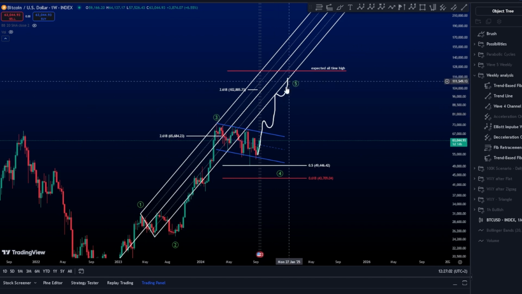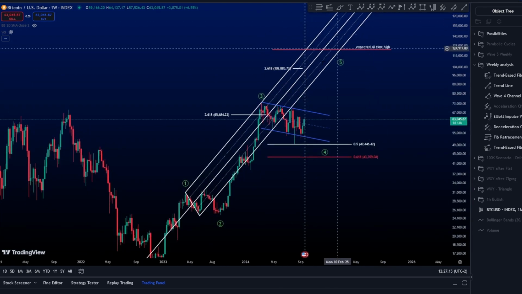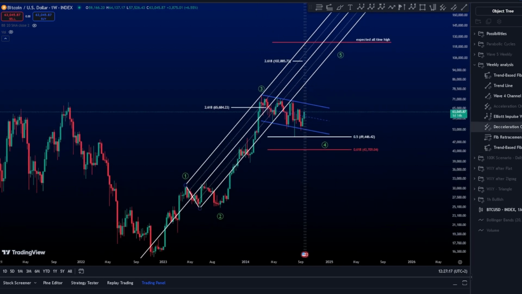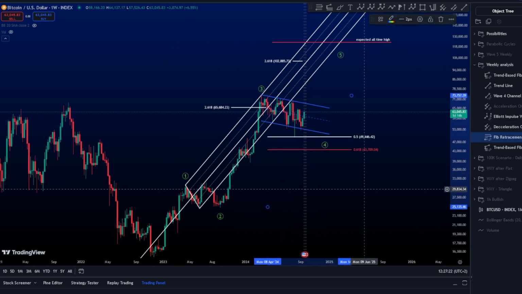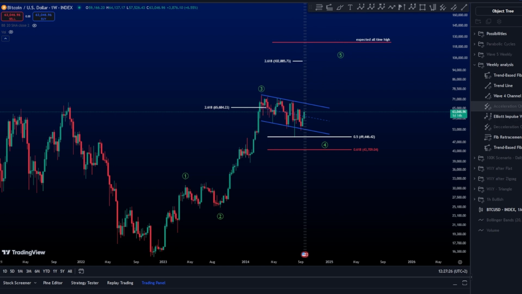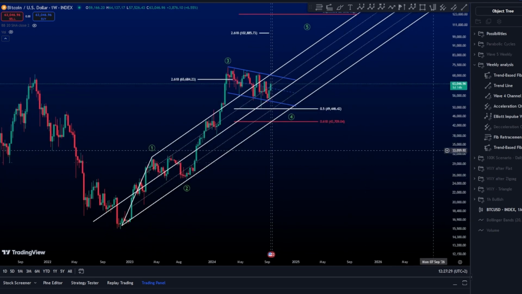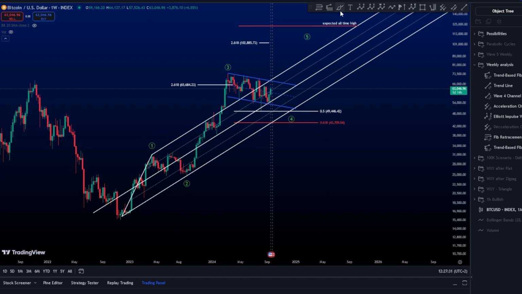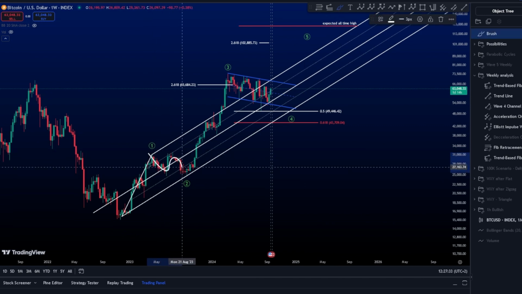and claiming for us that it has reached the targets. Okay, once it touches this channel, and if the wave 5 is very strong and extended, then it can go even higher inside the channel. However, this channel should work as a resistance for our chart, and we can see that it is very, very respected. If we look at our acceleration channel, acceleration works only during the correction.